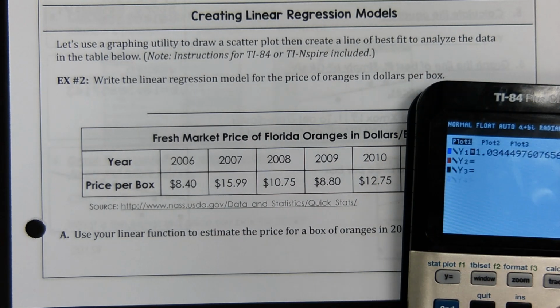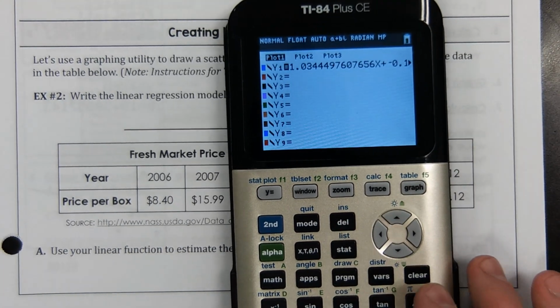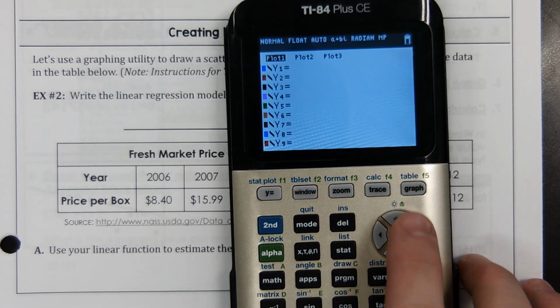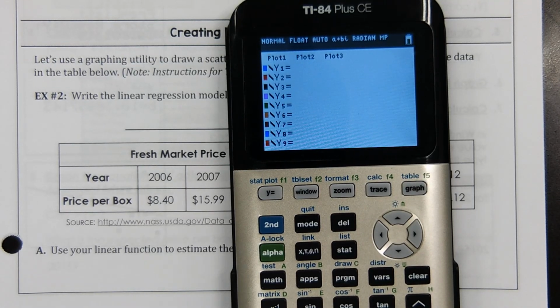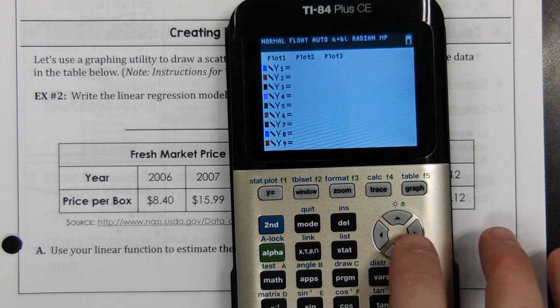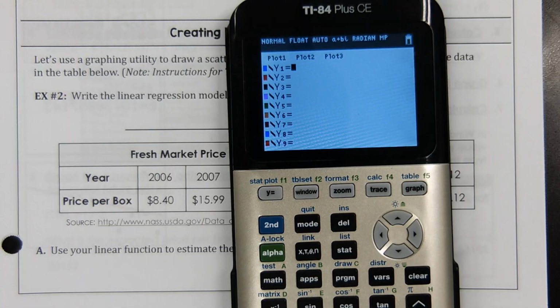So I'm going to go to my y equals, and pay attention, please. Clear your equation, go up to plot 1, and hit enter to shut the scatter plot off. Otherwise, it might throw errors when you try to graph next, or it'll have dots that don't make any sense at all for the line that you get, okay? So just go ahead and turn the stat plot off. If it's highlighted, it's on, okay? You don't need scatter plots turned on for what we're about to do. I just wanted you to see how to do it.